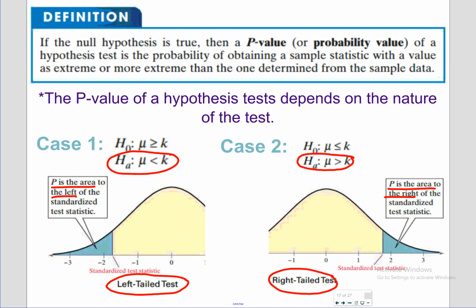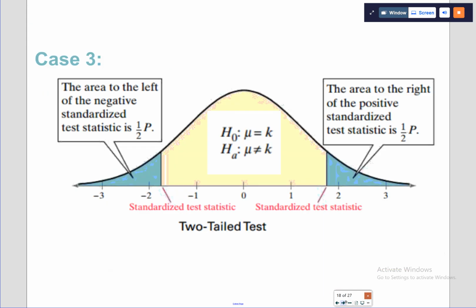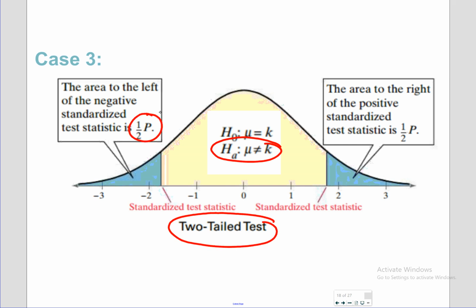And then finally, on the next slide, you can see that third case where my null is equal to and my alternative is not equal to. This will create a two-tail test. And in this case, our p-value is divided in half. If you guys remember, we did a picture that kind of looked like this with confidence intervals. You're going to see when we get our critical values that we use for our hypothesis testing, it's going to be really similar to what we did with those confidence intervals as well.